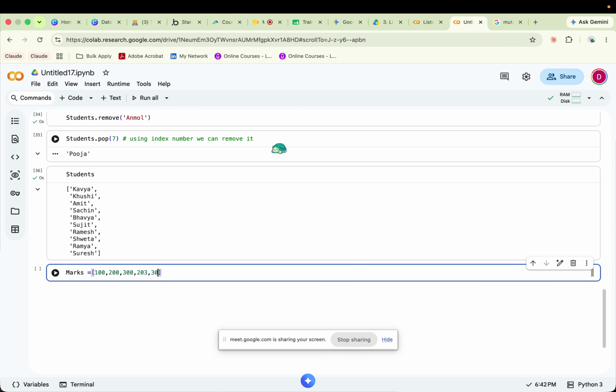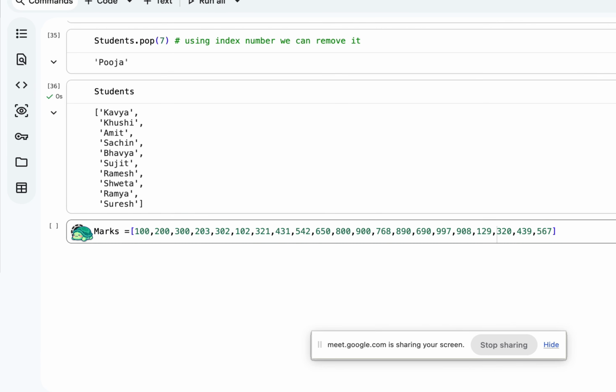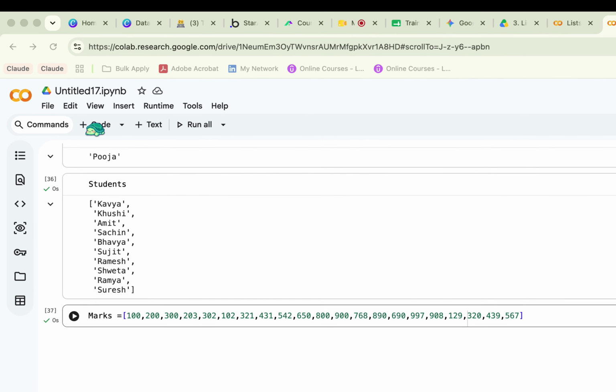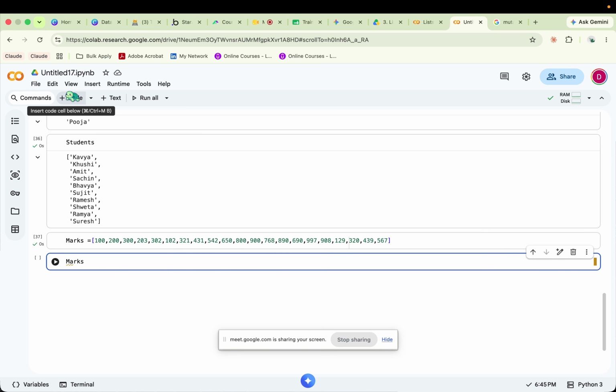How? Very simple. Suppose I have a marks list, then I'll put marks as 100, 200, 300, 203, then 303, then 102, then 321, then 431, then 541, then 650, 600, 800, 900, 768, 890, and 690, and then 997, then 908, then 129, then 320, then 439, then 567.